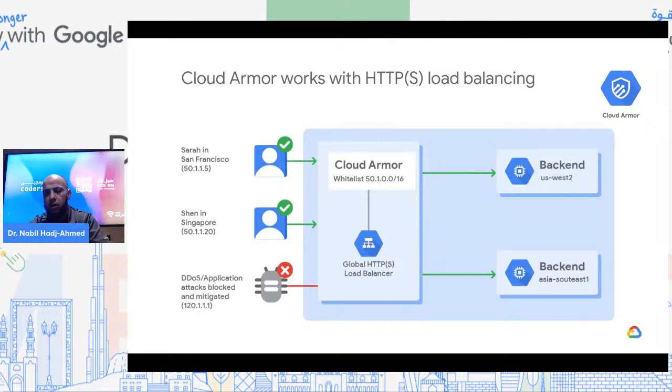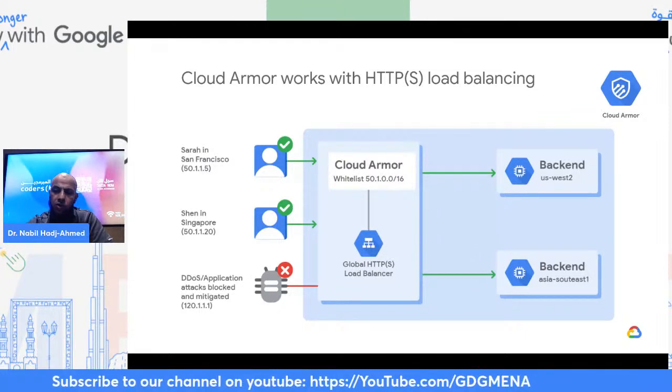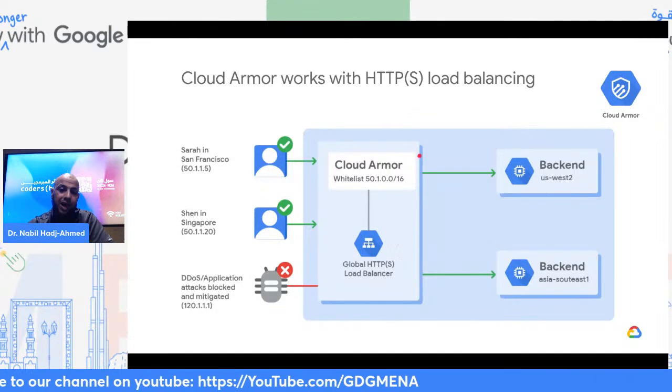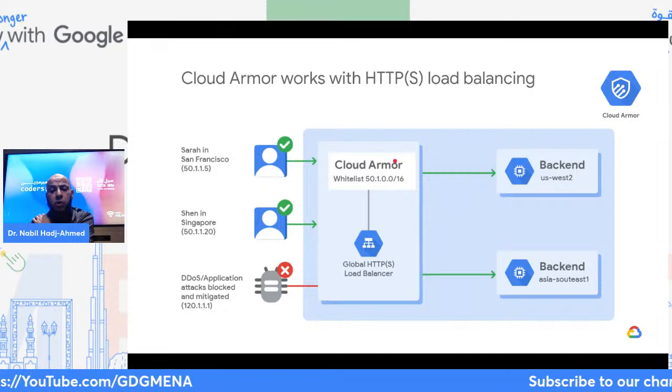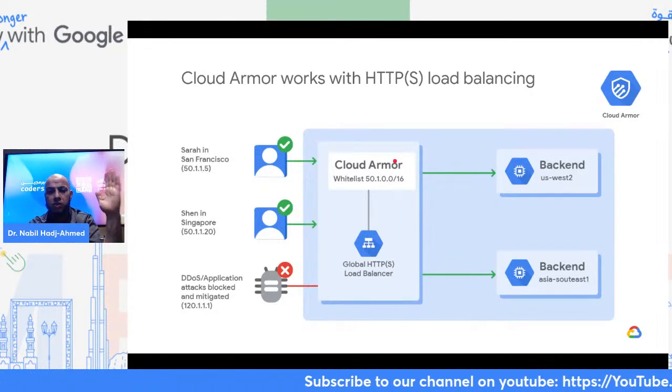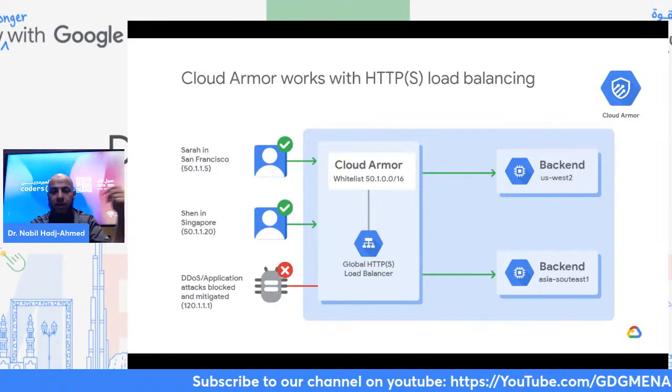So that's one way to do it. So I'm not getting to the load balancer, to the backend VMs. But also, like we spoke about Cloud Armor last time, another layer of security that sits beyond the load balancer at the edge of my network. So it's going to block the traffic closer to where the attack is coming from.